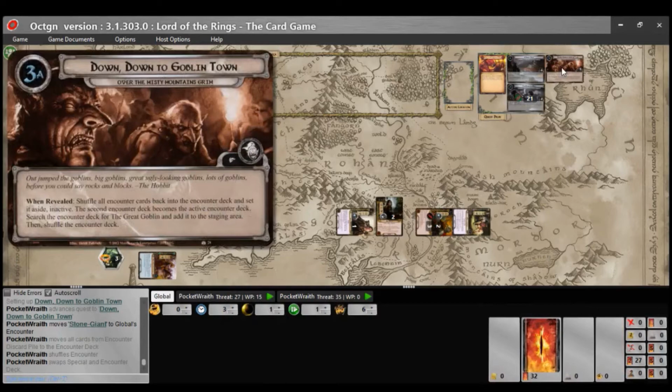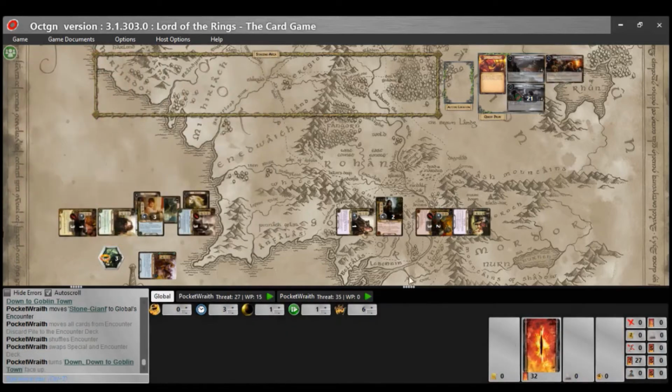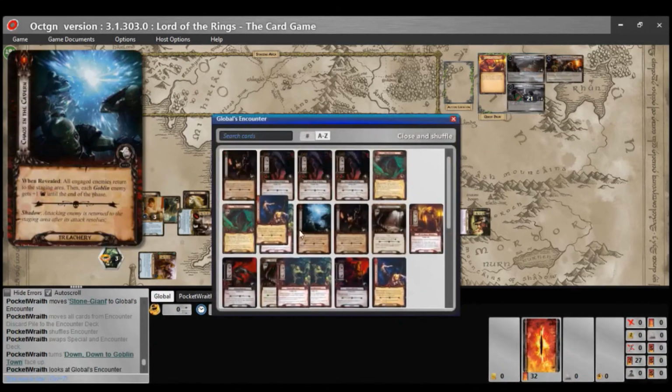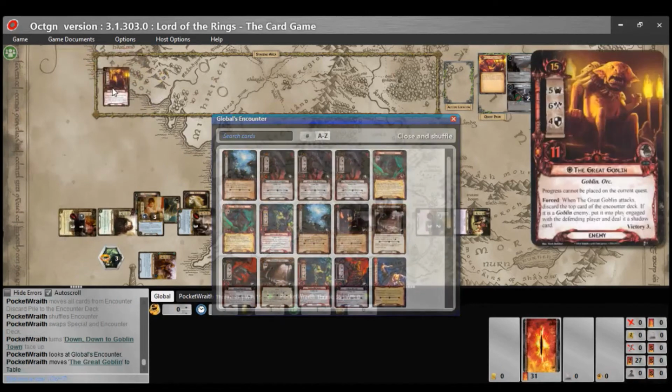So here is the second encounter deck. Swap with encounter deck. There we go. Search the encounter deck for the Great Goblin, and then add it to the staging area, then shuffle the encounter deck. So we have the Nightmare version of the Great Goblin here.